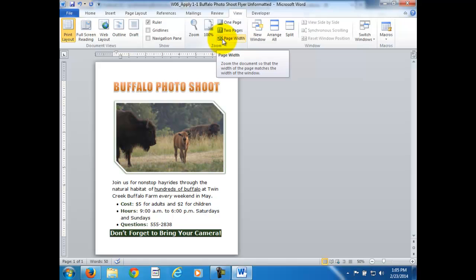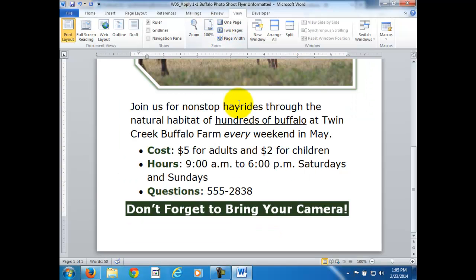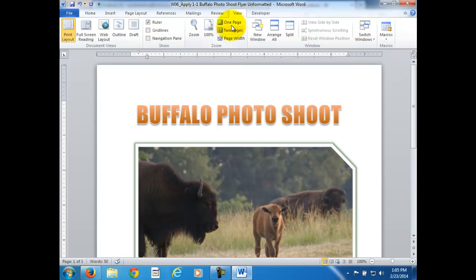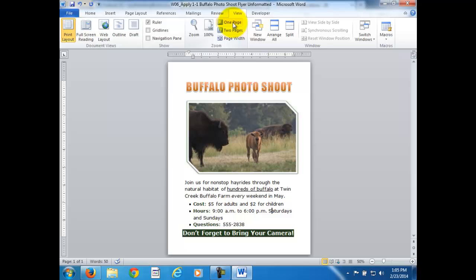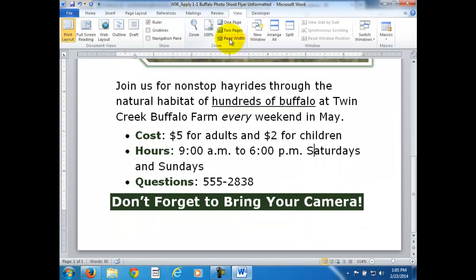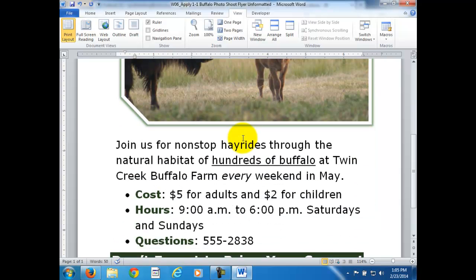Let's see which zooms they wanted us to use. They wanted us to use the zoom to text width, page width, and 100%. So I'll do 100%. That makes it big. I'll do one page. Gets me down to where it's all on one page. Of course, page width shows me the whole thing also.